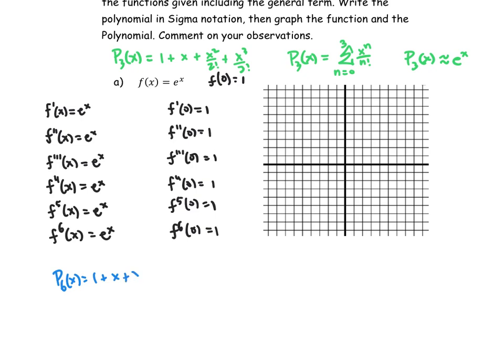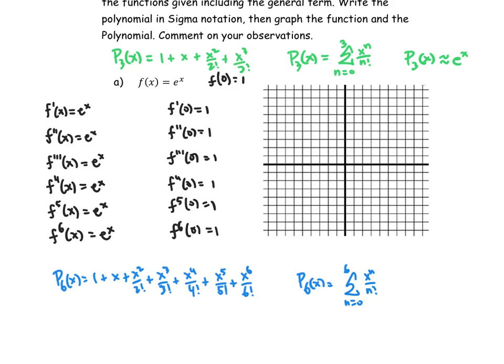1 plus x squared over 2 factorial, x cubed over 3 factorial, x to the 4th over 4 factorial, x to the 5th over 5 factorial, x to the 6th over 6 factorial. Okay, now p sub 6 of x is going to be the same sigma notation from n equals 0, but now up to 6. But what I want you to be very, very aware of is that there's not 6 terms in the series because we started n equals 0. So since we started n equals 0, there's 7 terms, but the highest term's degree is the 6th power.